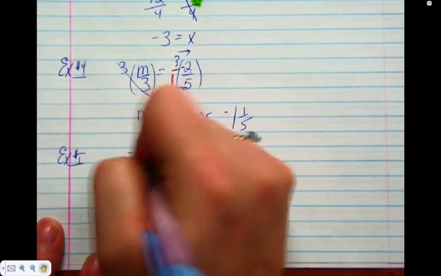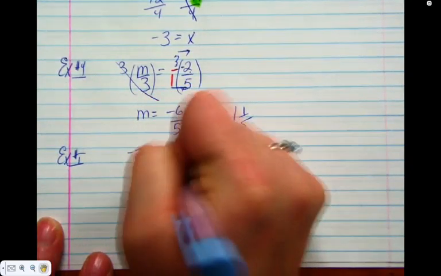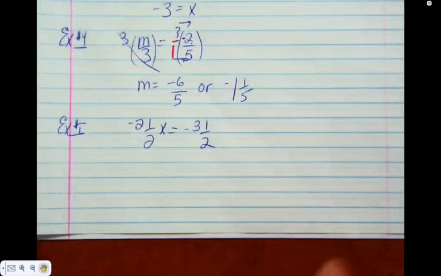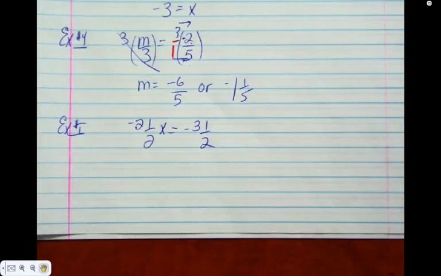Number 5, there's numbers everywhere. When in doubt, go back to your steps from fractions from unit 1. What was the first step of every single operation? Change to improper. So go ahead and change both sides to improper. Don't say it. Let everyone have a chance to do it.